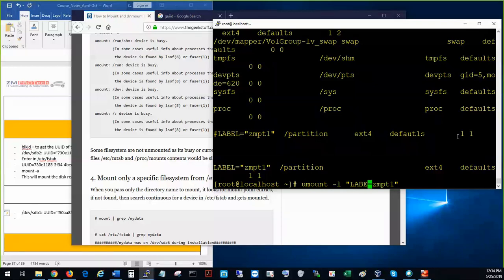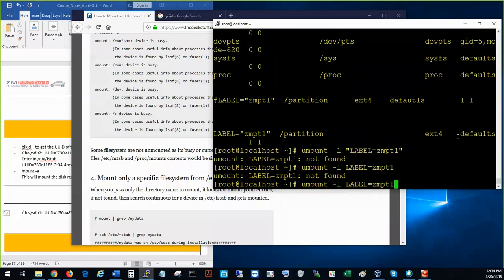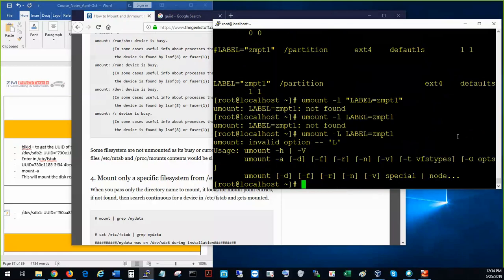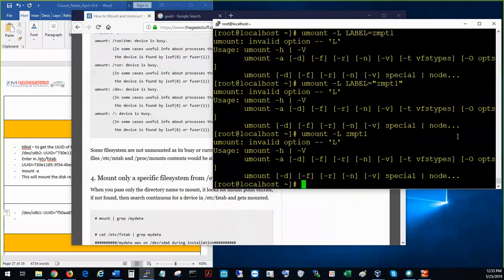Oh, okay. That's a silly thing. LABEL. So I have to remove this now. Capital L. Quotes. Okay, I got it. Is it going to work now?